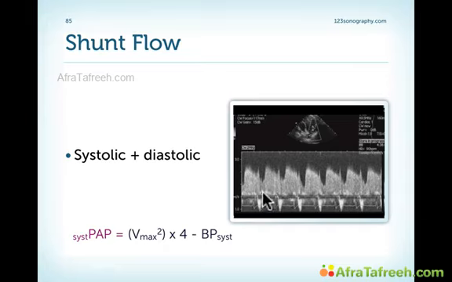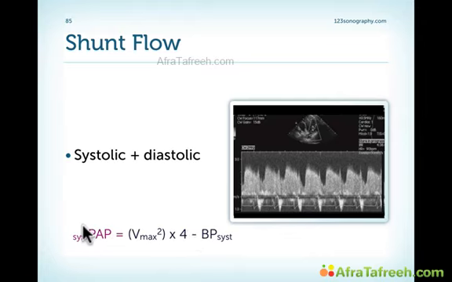Another patient here with, again, continuous left to right shunt via a PDA, but we can see here, with the marker at 3 meters per second, that this is a much lower velocity, already indicating that there must be an elevated pulmonary artery pressure. Now we could again use the Bernoulli equation, calculate the peak velocity of the PDA jet, and using the systemic pressure non-invasively measured to calculate the pulmonary artery pressure.